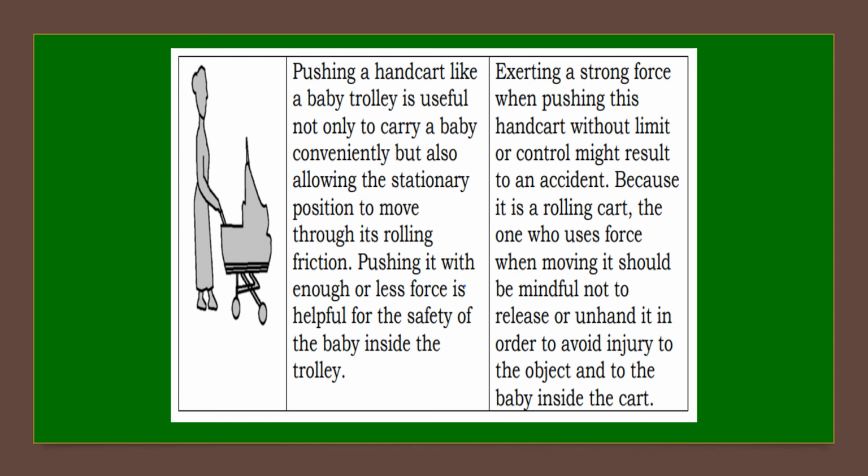Because it is a rolling cart, the one who uses force when moving it should be mindful not to release or unhand it in order to avoid injury to the object and to the baby inside the cart.